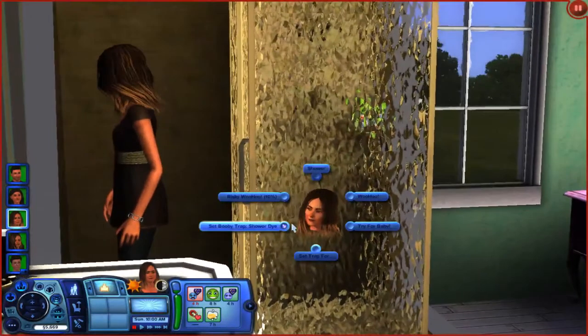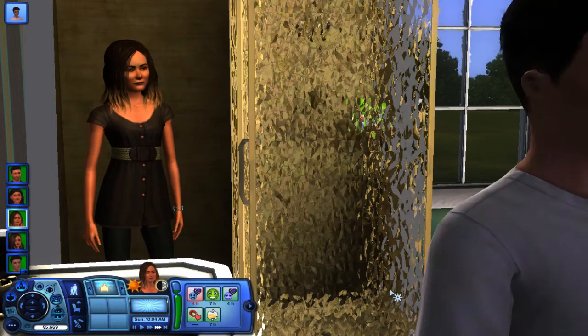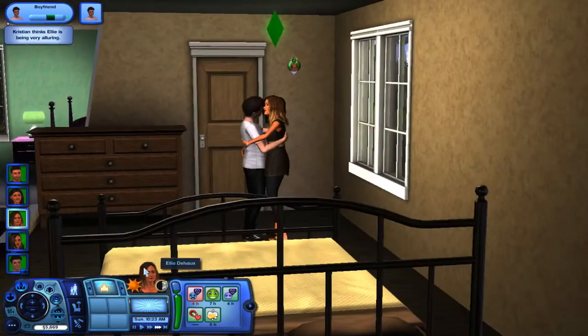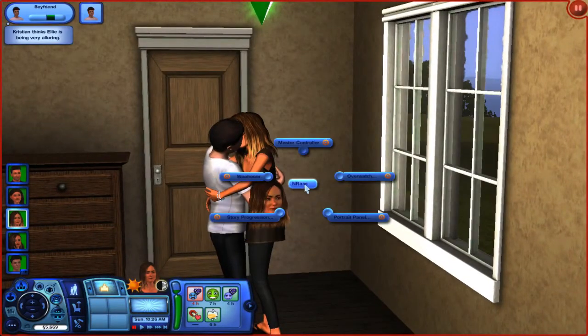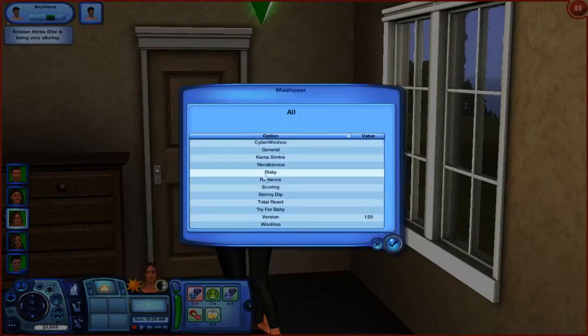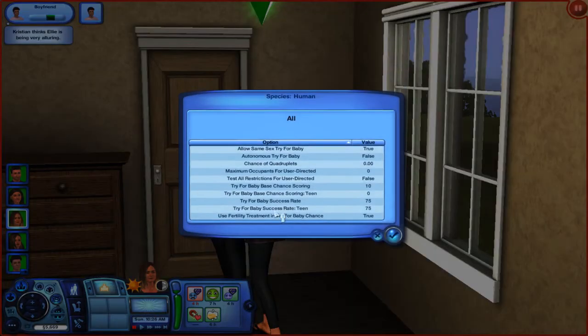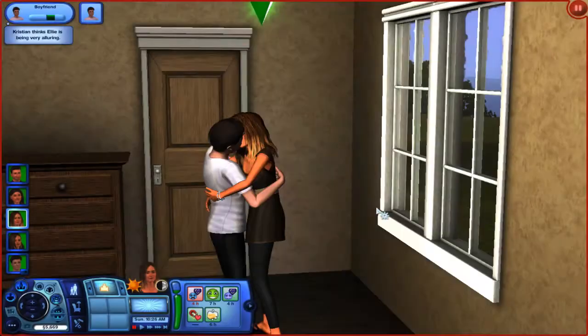I think there's a 75% chance, so sometimes it won't work. So do be patient, guys. If it doesn't work the first time, try again. It isn't working here. Also, if you want to really get your teens pregnant, you can go into NRAS Woohoo again and go into Try for Baby and go to Human. And you may see it for teen, if you want to boost that up, which I'm going to just do.